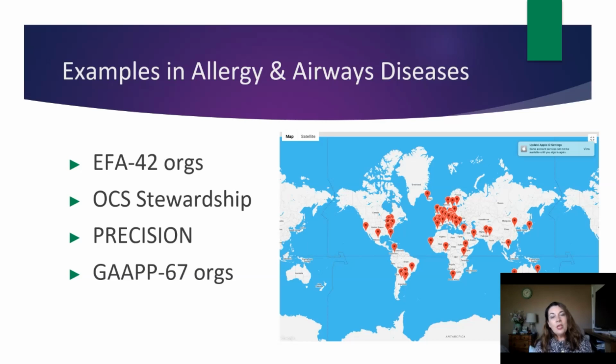The next example is Precision. Precision is an industry-led effort by AstraZeneca that brings together key experts in the healthcare provider community, the patient community, and in the industry space to really look at how do we change severe asthma care throughout the world. Is that through quality standards? Is that through a patient charter? Is it through work to change policy and funding prioritization of severe asthma at national levels?